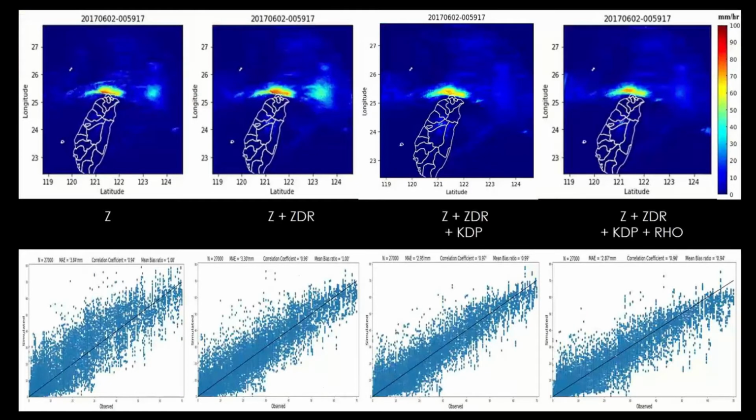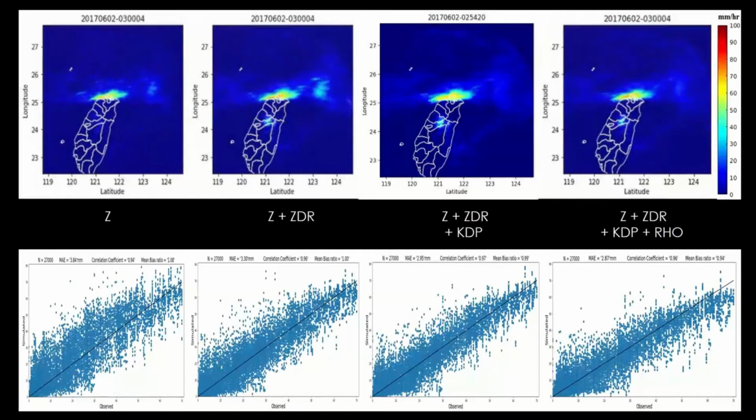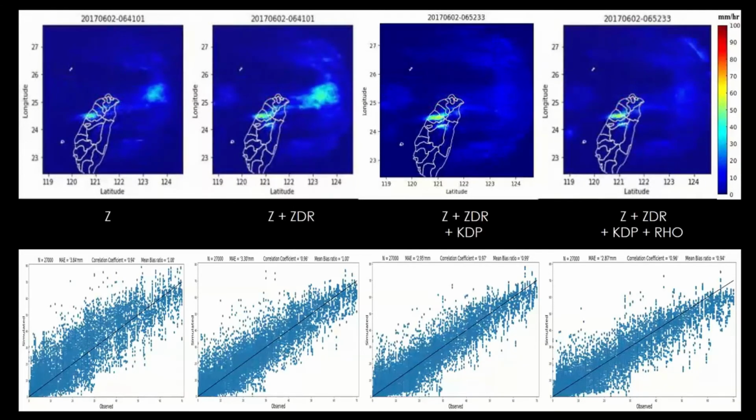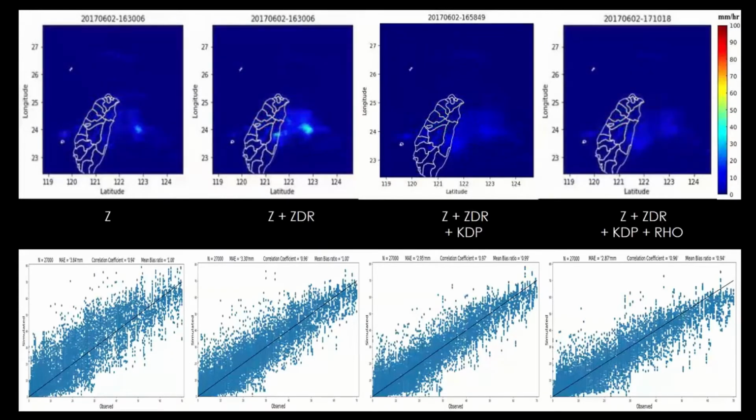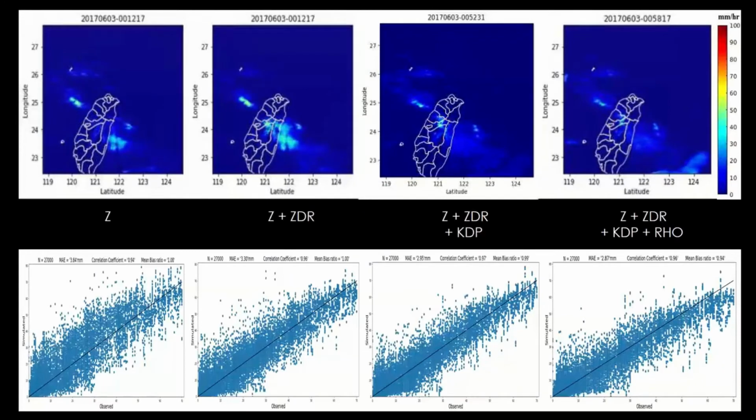And so these are the initial results from the single radar-based hourly QPE values from the machine learning model. From left to right, it demonstrates the improvements in the machine learning model based on the addition of more polarimetric variables to the analyses. For example, the correlation coefficient values, hopefully everyone can read that. If you go from left to right, as we add in more polarimetric variables to the model, the correlation coefficient values tend to increase, and the mean absolute error, or the MAE value, tends to decrease.